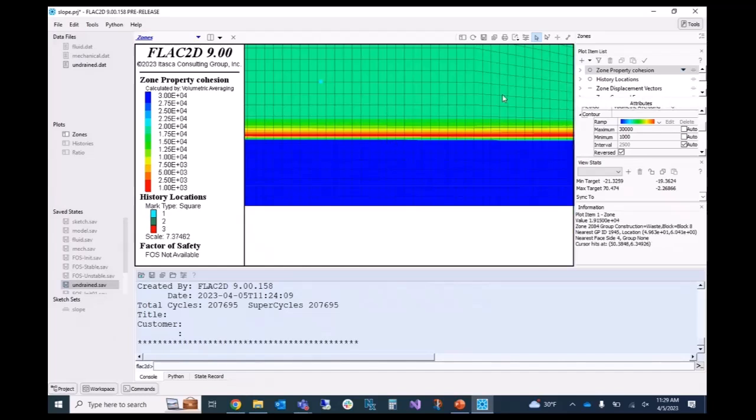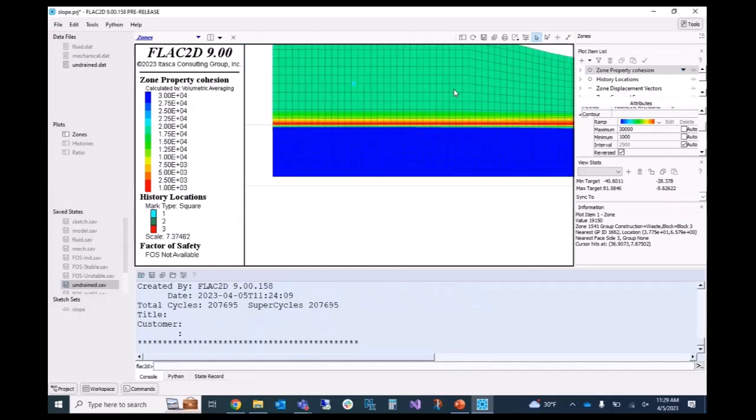Oh, here's another little trick we could do. I don't know if you guys talked about this, but you can specify what it is you're actually plotting in the plot. So if I choose this zone property cohesion here, and I flip down this arrow, there's something here called range. If I right click on the range, I can say add range element.